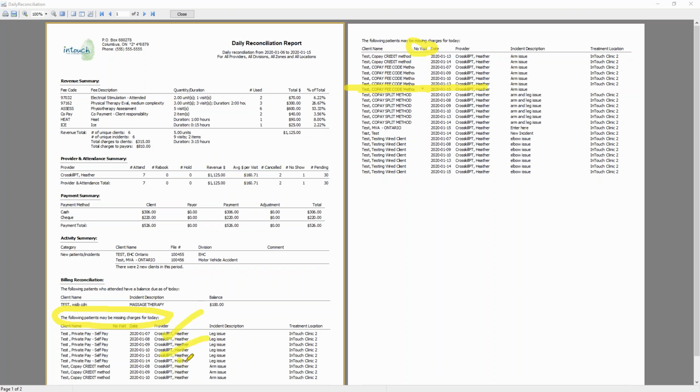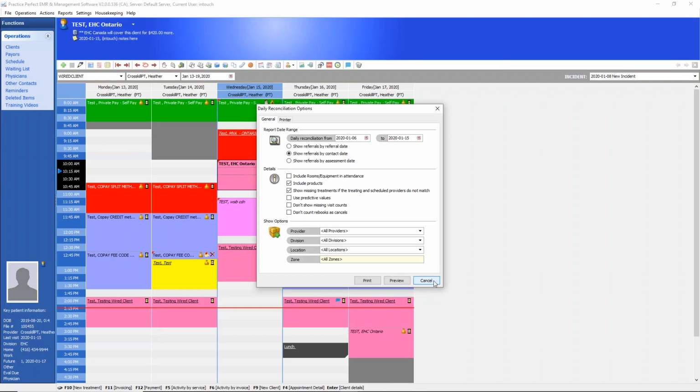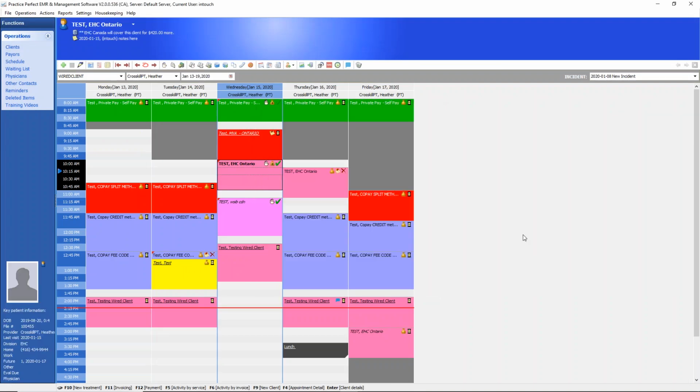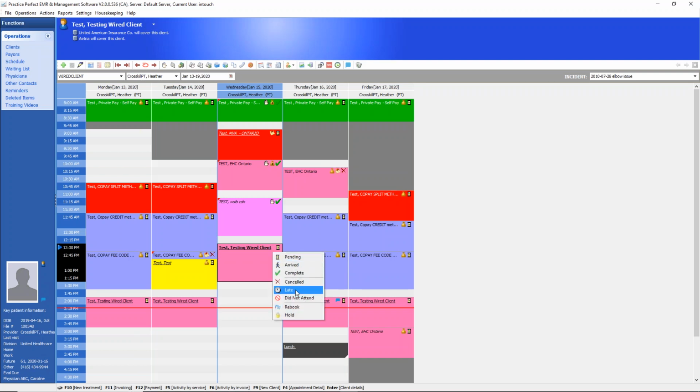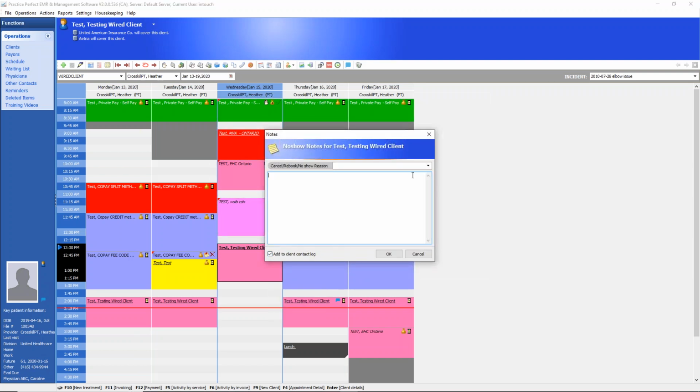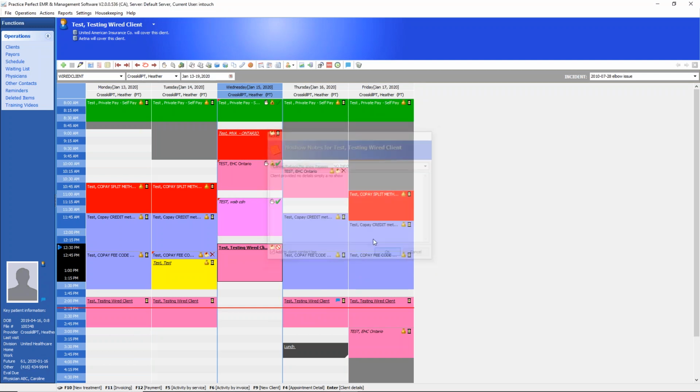And then we go back to the scheduler and we look at these patients and say, why do these appear like we missed them? And then we would fix them up. Okay, so that's the first report we run. If we decide on that report, we do identify a mistake. Oh yes, why is Mr. Test wired client showing up on the list? It does appear we haven't got any attendance, we haven't got a charge. Oh, I forgot this guy was a no-show. Fix him up, and then move on to the next one.